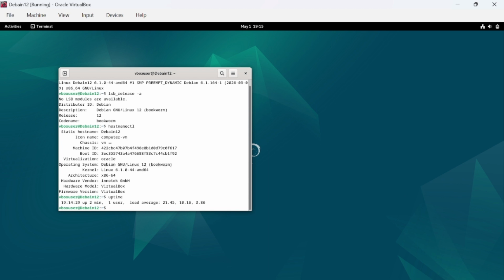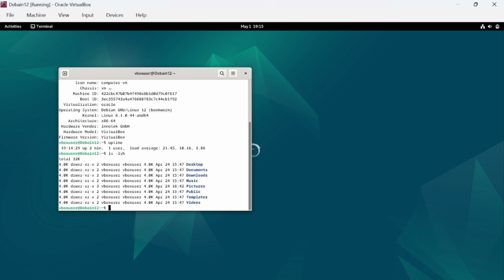If you want to list the files, you can do ls -lsh, and all the things will be shown to you. If you want to copy something recursively, you can use cp -r src dest.